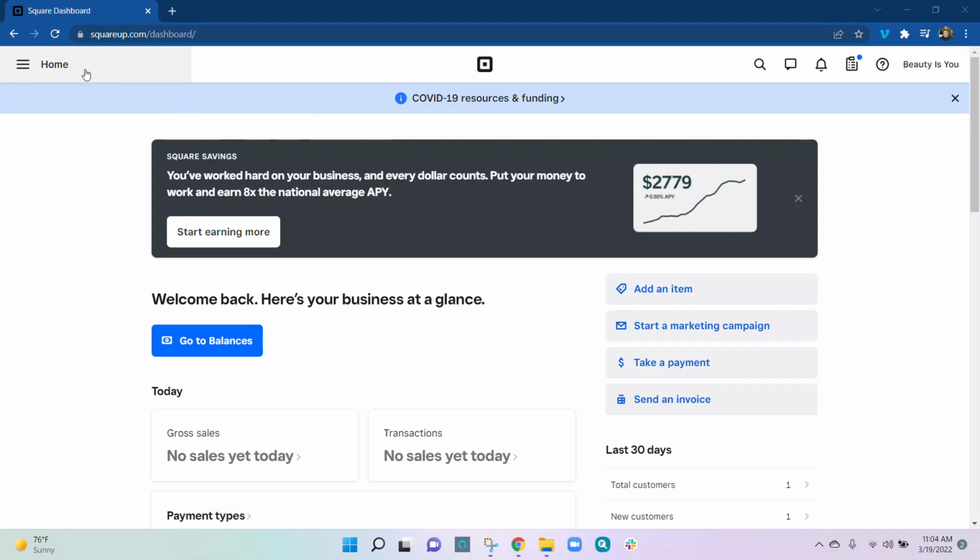If you guys look here, we can see we're already logged in. We're on our home page on our dashboard. If you look at the top header here, this is where you're going to be able to search your back end for specific items. If you have a category that you're looking for that you'd like to edit, you can search there.